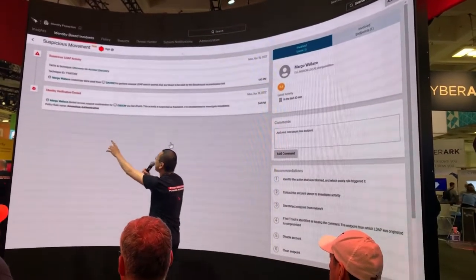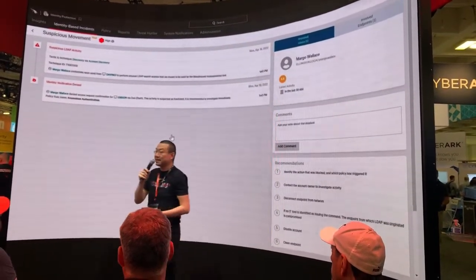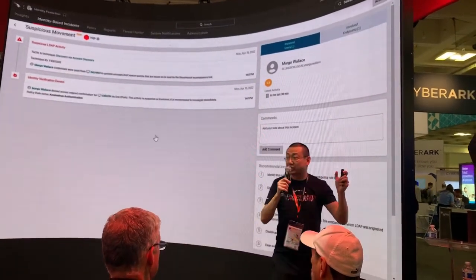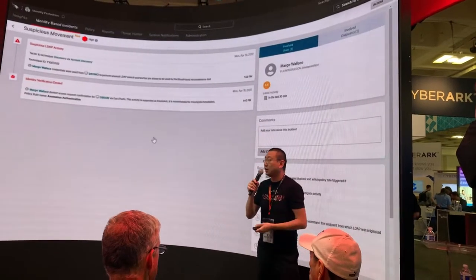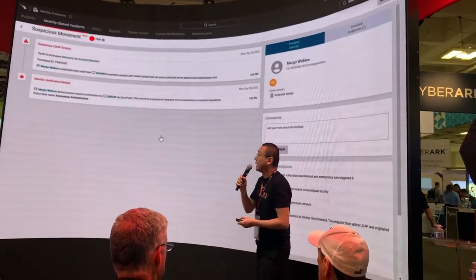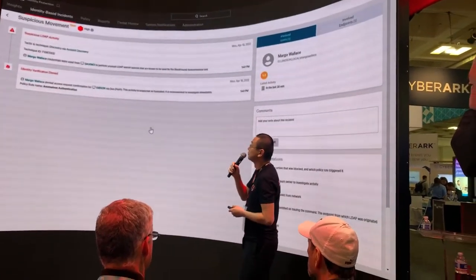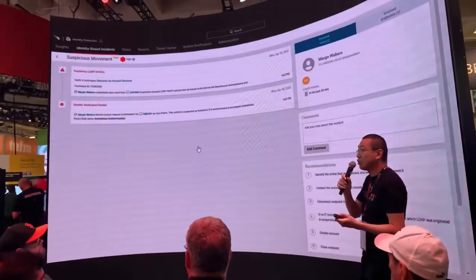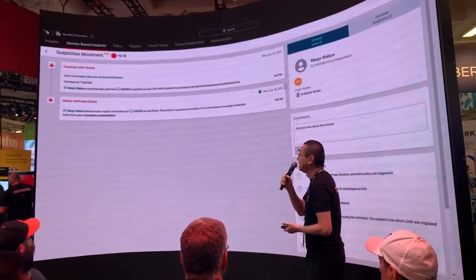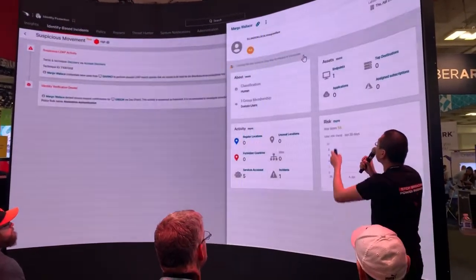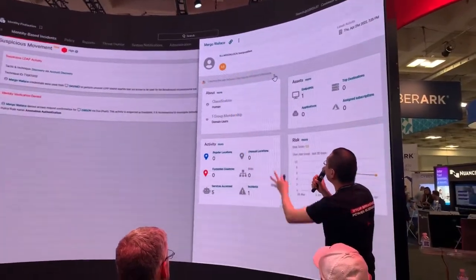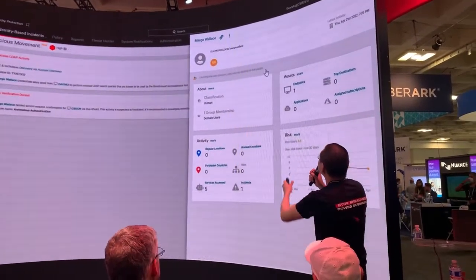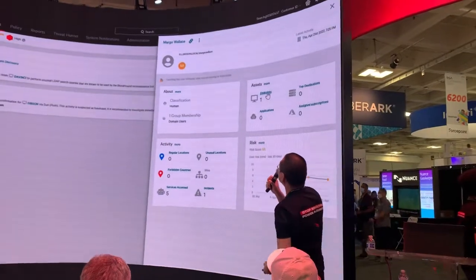Second, we see the identity verification denied. That's the two-factor authentication where she said denied. I did not try to log into this server that I generally do not log into. All right, so let's take a look at some of the intelligence that goes behind denying that type of login. So we're going to take a look at Margot Wallace's account. We can see her risk rating. We'll talk a little bit more about that in just a second, but we're just going to take a look at her endpoints right now.